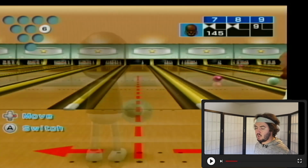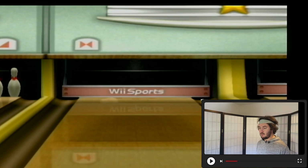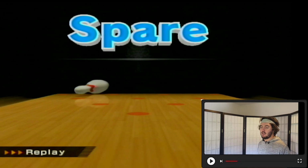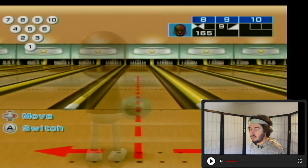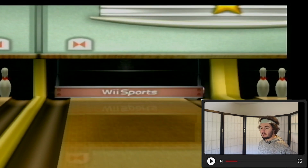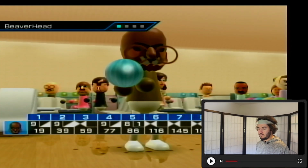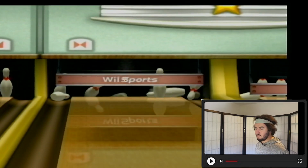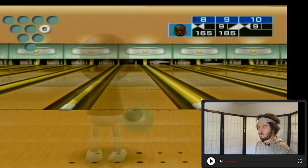Yeah, I should have moved slightly off that one based on how high the last one was. Nice spare. Oh, now that actually would have picked up the 7-pin. That, as a matter of fact, probably would have picked up the 6-7-10. Nice throw. Oh, yeah. That's going to be a common pin for me to leave for sure.